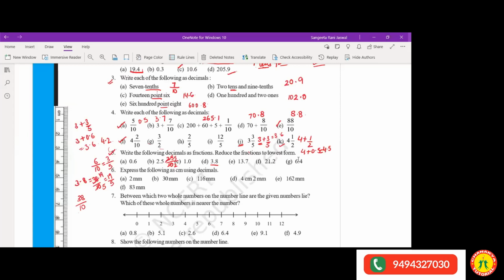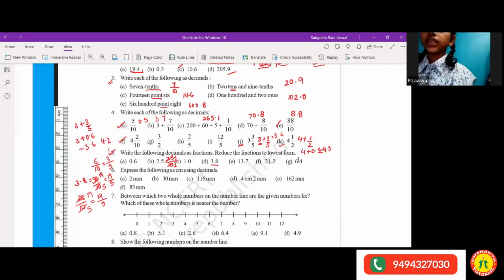Yes, ma'am. I have to divide these numbers by such a number with which both are divisible. I take the HCF of 38 and 10. The HCF means the highest common factor. So I have to take that number with which both numbers are divisible. I cannot take different numbers for the two. 38 is divisible by 2 and 10 is also divisible by 2. When I divide 10 by 2, I get 5. When I divide 38 by 2, I get 19. So in the numerator I have 19 now, and in the denominator I have 5. Now 19 and 5 cannot be reduced further.